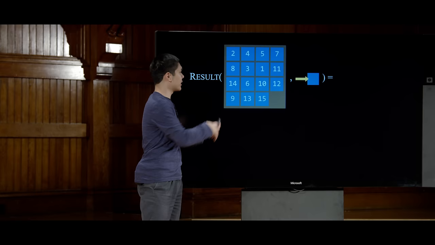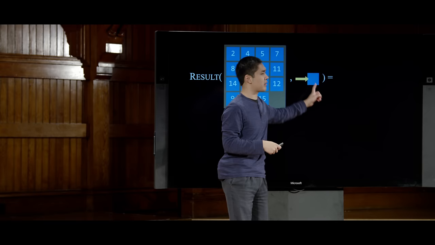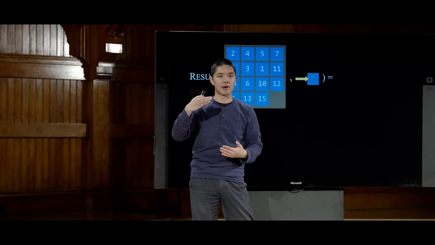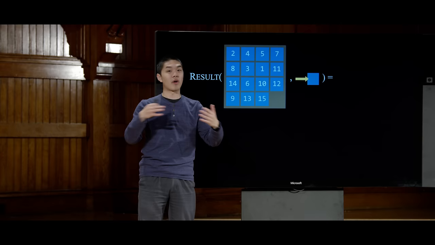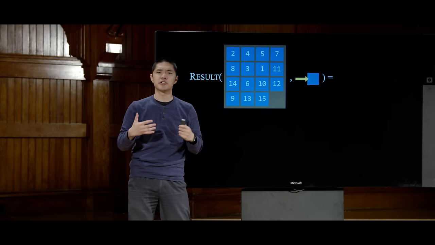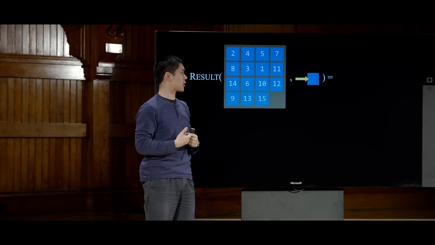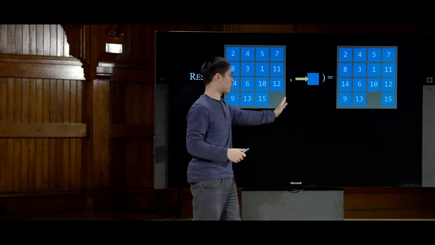In a computer, you might represent one of these actions as just some number that represents the action. Or if you're familiar with enums that allow you to enumerate multiple possibilities, it might be something like that. And this state might just be represented as an array or two-dimensional array of all of these numbers that exist. But here we're going to show it visually just so you can see it. But when we take this state and this action, pass it into the result function, the output is a new state. The state we get after we take a tile and slide it to the right, and this is the state we get as a result.